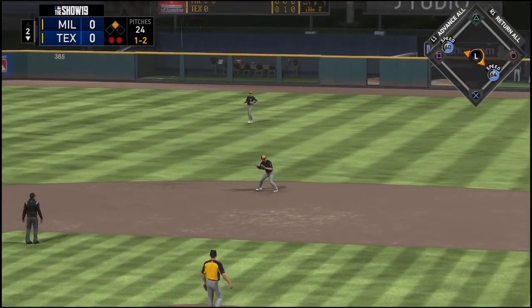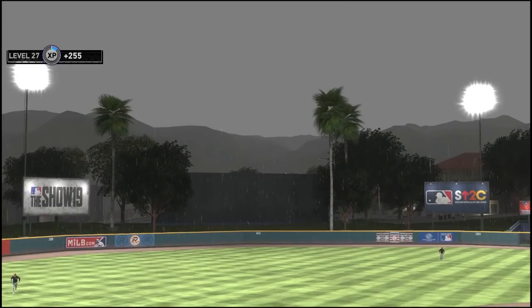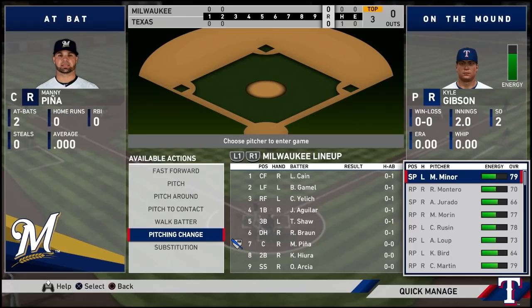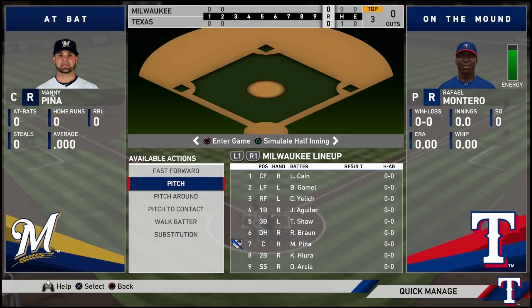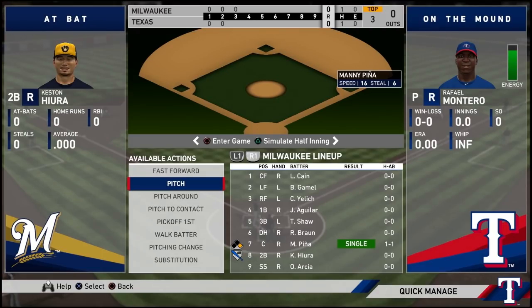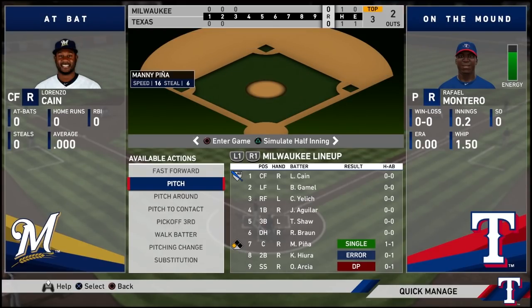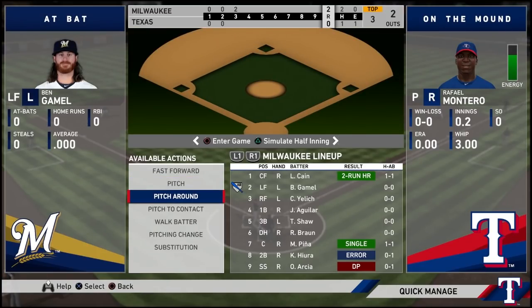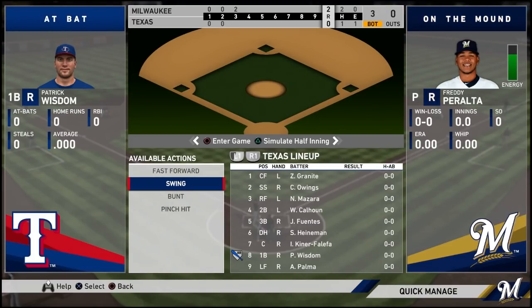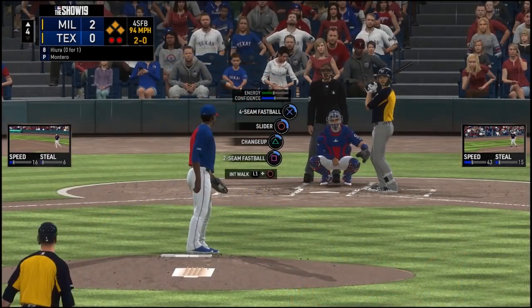He's hitting it, he's making contact, and he's just not really finding a whole lot of open areas. I mean, you guys saw it right there, too, that he hit that ball really hard, but it was right at Ben Gamel, and fortunately for Fuentes, he was able to drop it, which led to the base hit. So sometimes you gotta get lucky. Sometimes you're better lucky than good, as they say. So we only went 2 innings for Kyle Gibson, and then we let Rafael Montero come in, because we do want to see what he's going to offer up for us as a potential starter, that number 5 guy.